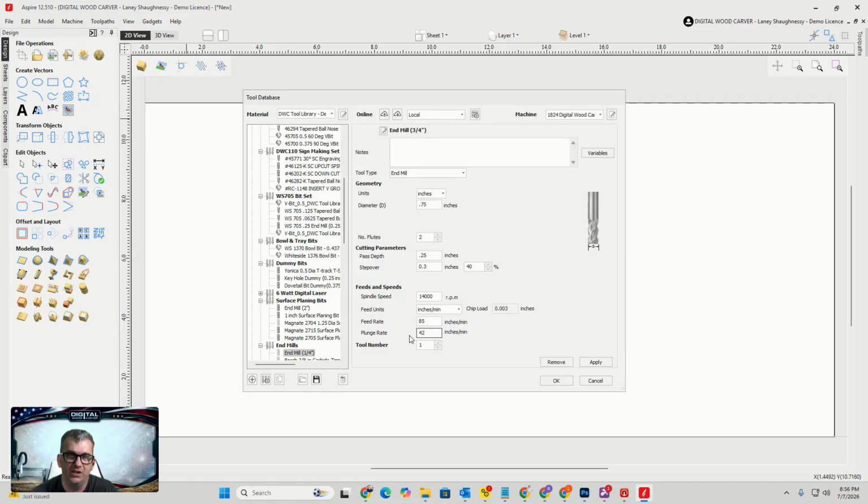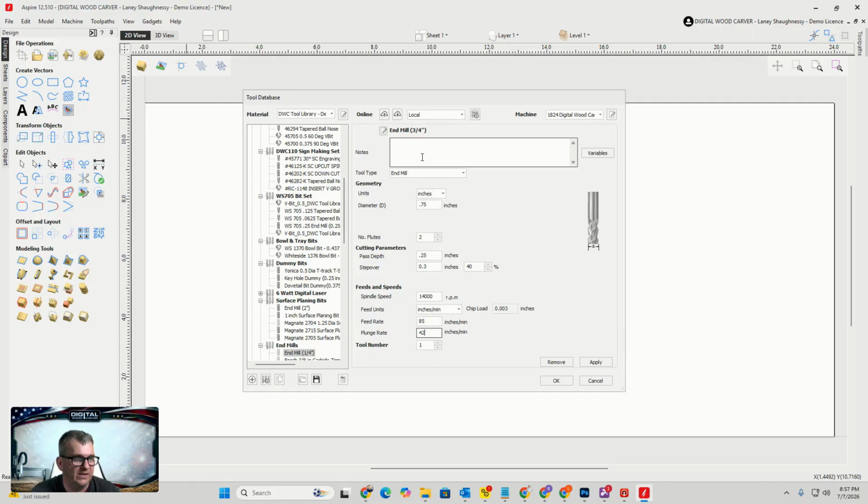The plunge rate is generally going to be half of the feed rate or less. So if I have a 100-inch a minute feed rate, then my plunge rate will generally be 50 inches per minute or less. And if you are doing 3D type carvings and finish cuts, then you can actually make your plunge rate and your feed rate match each other, because plunge doesn't play a role in those particular type of cuts. But that's getting a little bit more advanced and talking about things that, besides just how to add a tool. Those are things that you'll learn as time goes on.